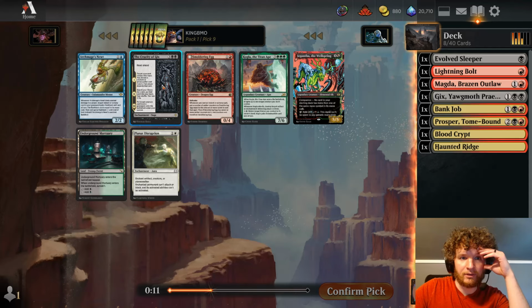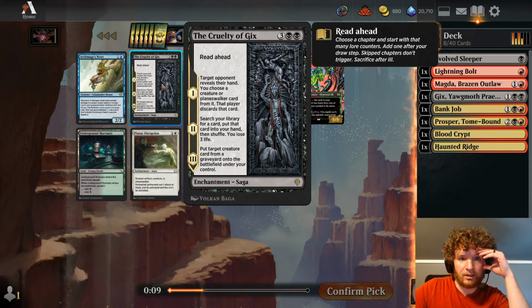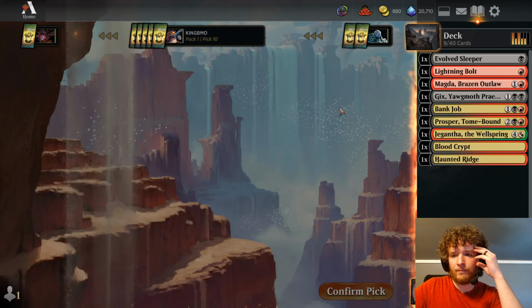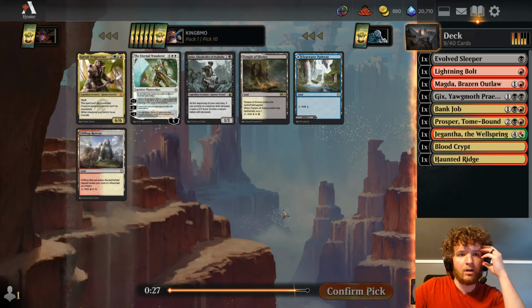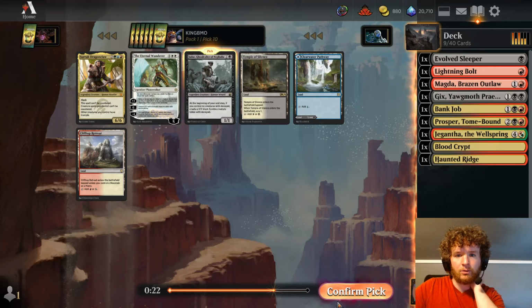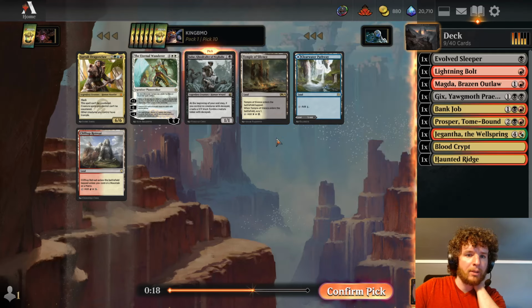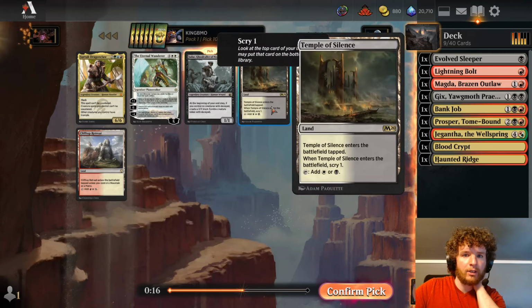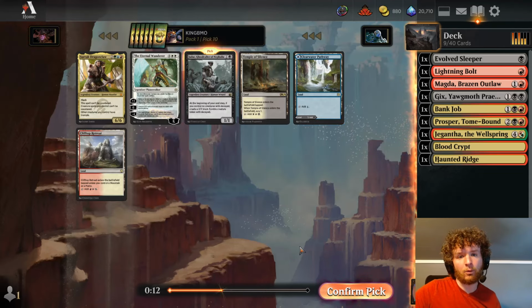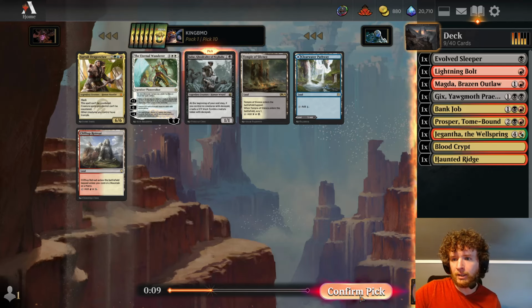I don't know if I'll play Cruelty of Gix, to be honest. So it's like a semi-Thoughtseize, tutor for 5. Yeah, I don't love it. I'm going to take this Giganta card. Alright, we tabled this guy that makes a 2/2 every turn, so that's cool. I wouldn't hate taking one of these black ones, or like Clifftop Retreat or Temple of Silence, to potentially play white or potentially play blue with Clearwater Pathway, but I'll take this card. It's an actual playable, so.